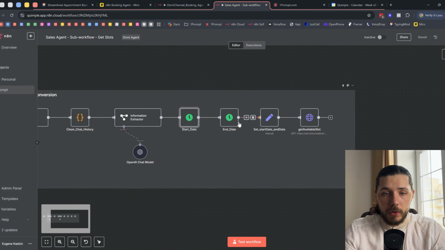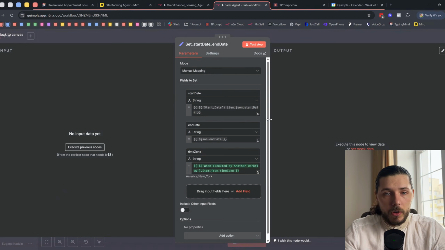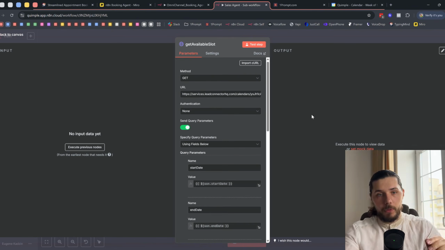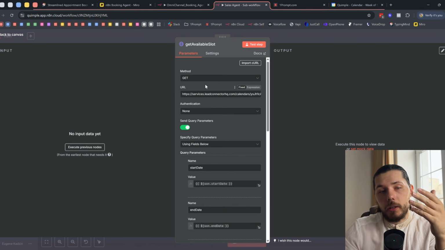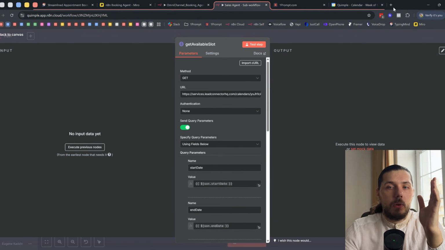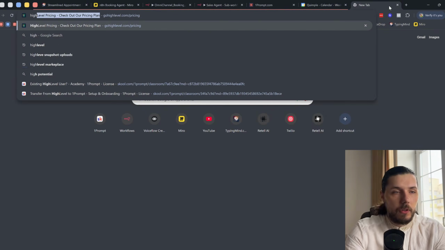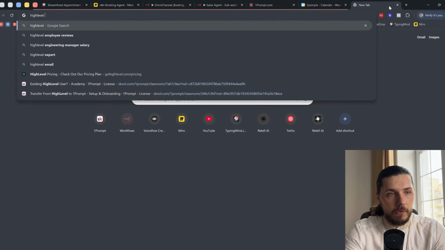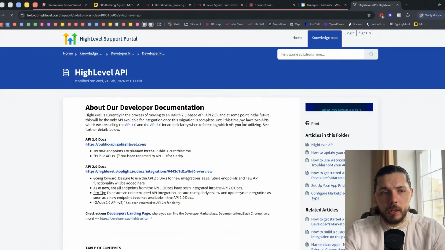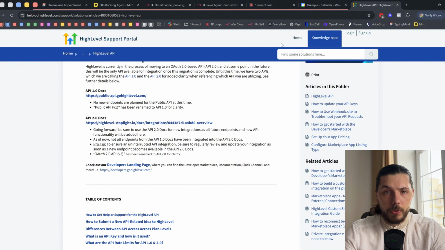So the same thing with the start date. Then we are setting the start date and end date to the information that we got here, and then we are also setting the time zone, then running the actual function and running the actual endpoint. Now, if you want to get all information about HighLevel appointments, HighLevel endpoints, HighLevel API docs, you'd go through this documentation and it's pretty clear. You can upload it to Claude and you're good to go.